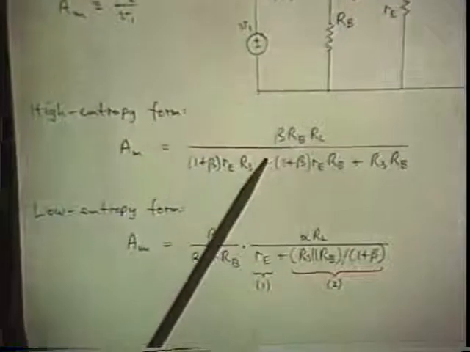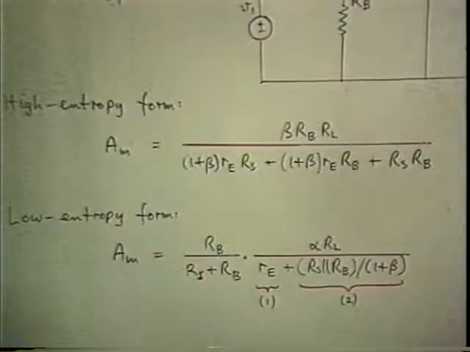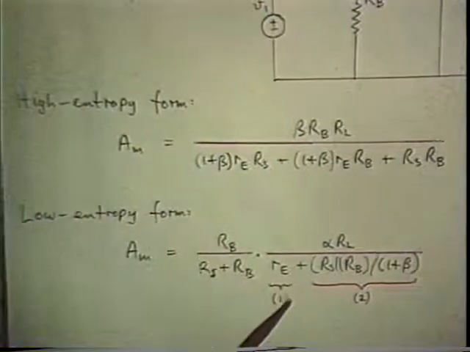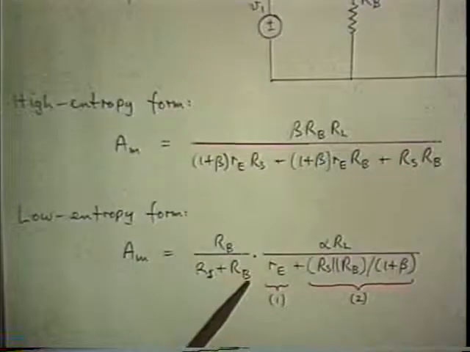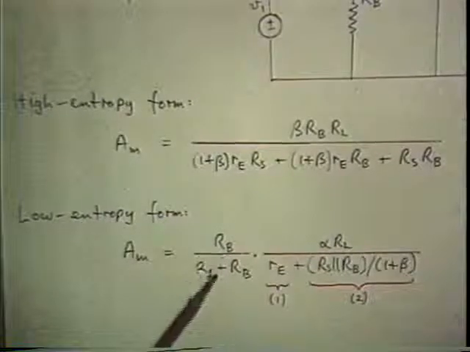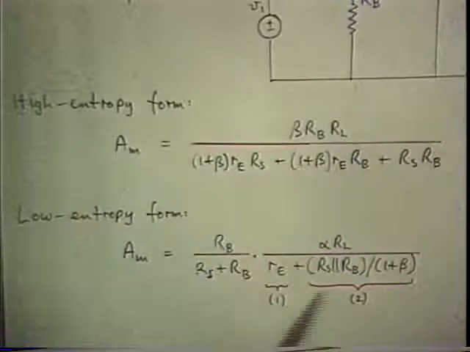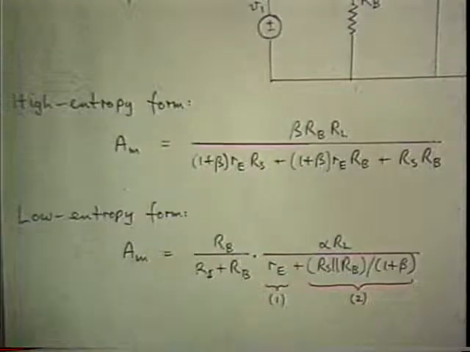Can we put mental energy into this to create a low entropy form? And I went through these steps in last year's talk, so I won't go through them again. But this is the bottom line. It's a matter of seeing how you can arrange and group these terms so the result exposes some useful things. And in particular, in this case, what this result exposes, and I emphasize this is identically the same equation. There is no approximation or anything. It's identically the same, but the two forms hardly resemble each other at all.